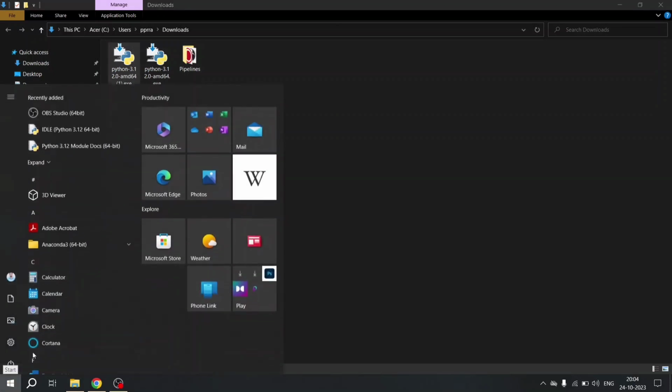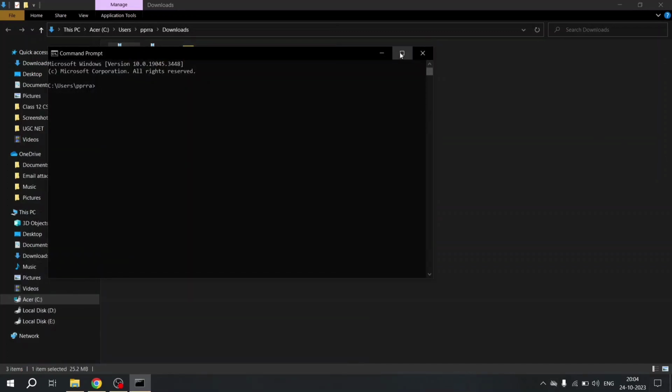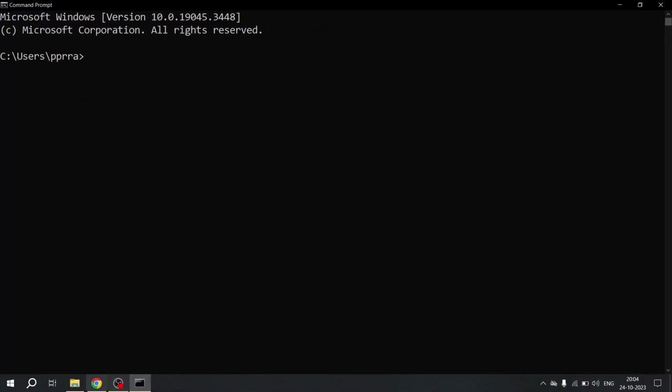Next, go to the start menu and open command prompt. In Windows 10, this is the command prompt. Click on command prompt and type python double hyphen version. This is the command to check the version which we have installed, or we can use this command to check whether the Python installation was successful in our system. So we have successfully installed Python 3.12.0. Python installation is successful in my system. So you can follow the same steps to install Python.